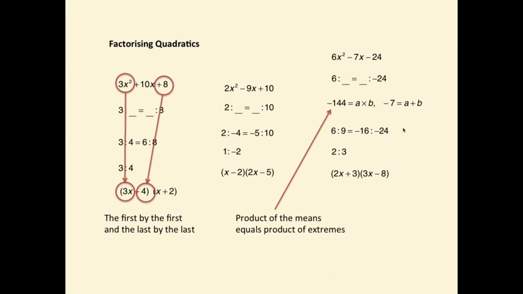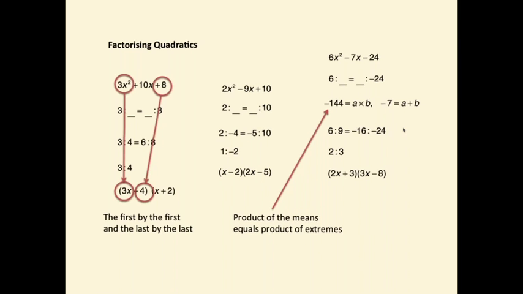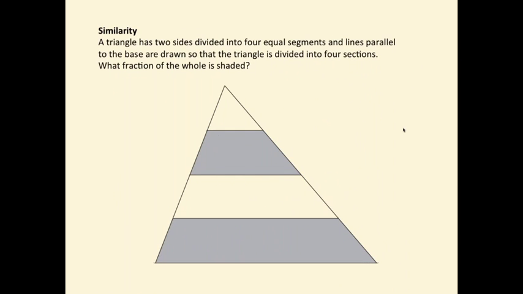We also find a proportion used in a lot of geometry problems. So I just thought I'd illustrate one problem where it is used. So have a think about this problem. A triangle has two sides divided into 4 equal segments, and lines parallel to the base are drawn so that the triangle is divided into 4 sections. And the question is, what fraction of the whole is shaded? I'll give you a few seconds to think about that.